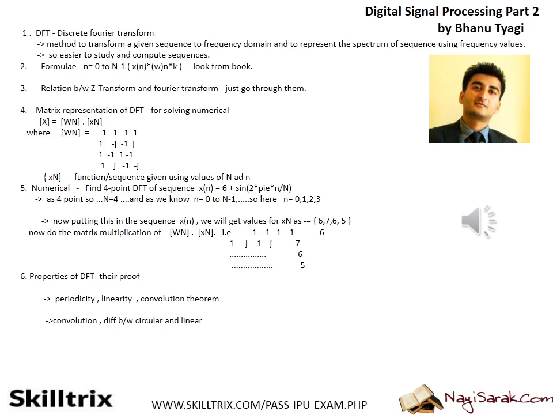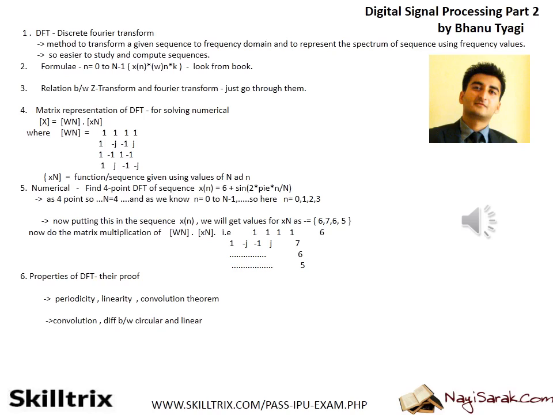And W_N is what DFT uses to convert into the frequency domain. To convert into the frequency domain, we consider the W_N factor. When you go through the derivation, you can easily understand where this W_N is coming from. So for W_N in matrix form we have standard values. You can see from the book, for example, if an N by N matrix is there, like 1 1 1 1, and 1 -j -1 j, 1 -1 1 -1, 1 j -1 -j. I am saying this row-wise.